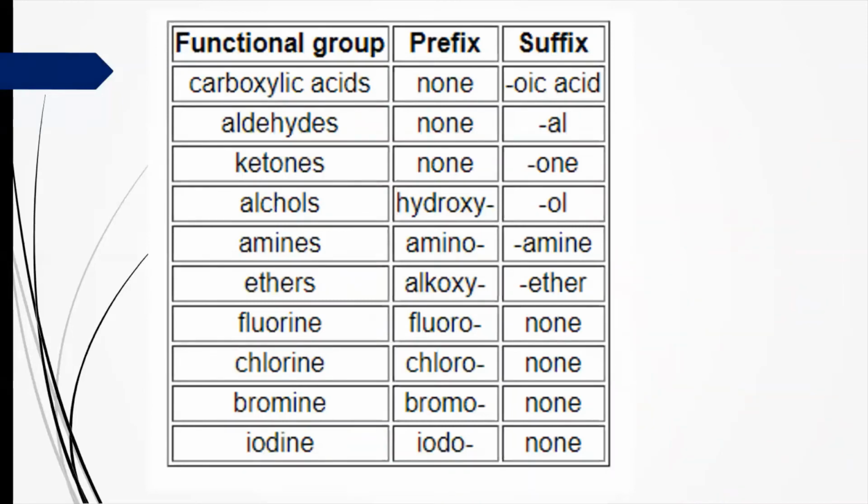This is a summary slide of the different prefixes or suffixes depending on how we're trying to name them. For our carboxylic acids, we always use the ending to symbolize where they're located. Alcohols, we have both a prefix or a suffix. When they're the only ones there, we will always use the suffix. When other things are there, sometimes those suffixes don't have priority. What that means is that we might name other compounds ahead of them, and so they end up not being a suffix, they get moved to a prefix. An example of that is when we have an alcohol group with an aldehyde, instead of ending in OL and AL, we refer to the alcohol group as a hydroxyl. We'll do some more practice with those, so that way you can work your way through.